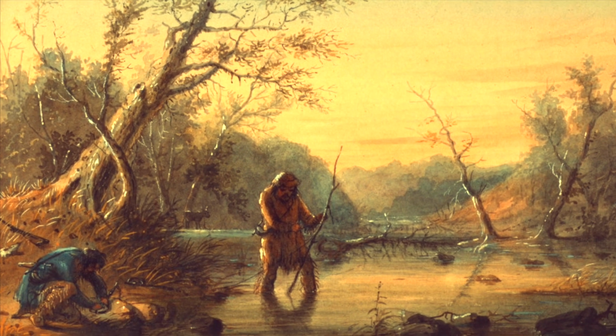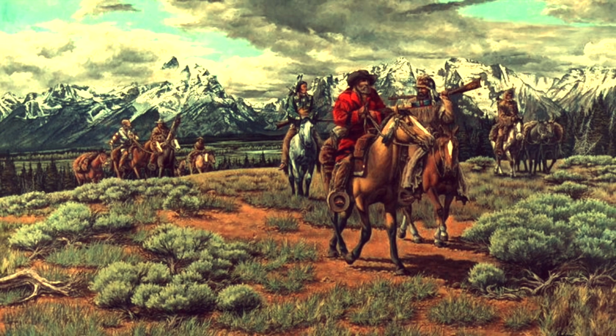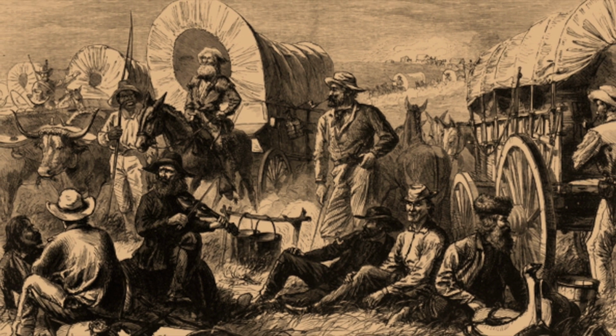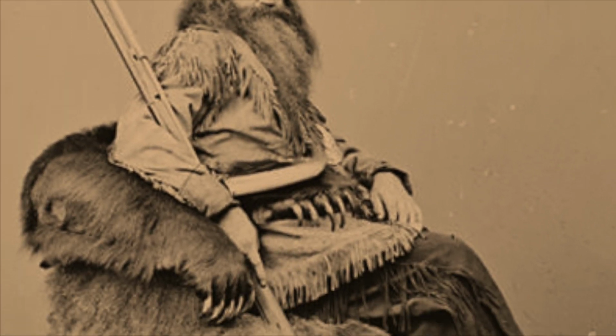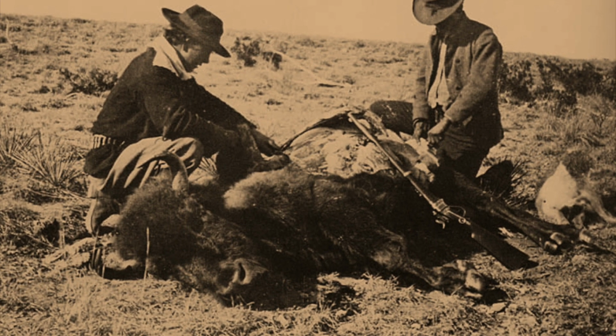The need for a utility blade that could process and skin game became the utmost necessity. Several companies were producing commercial blades at this time in various designs. Of these designs, the butcher knife was the most popular style amongst the trappers. Although the North American fur trade came to a close in the 1830s, the butcher knife design remained popular with trappers and frontiersmen throughout the 1800s.